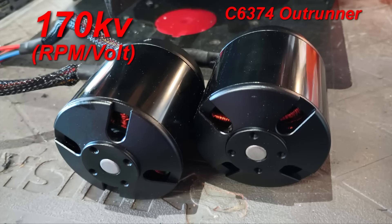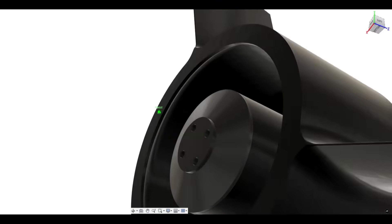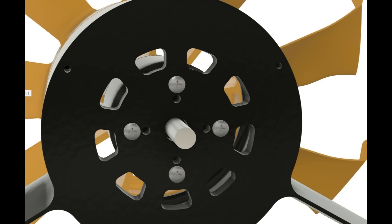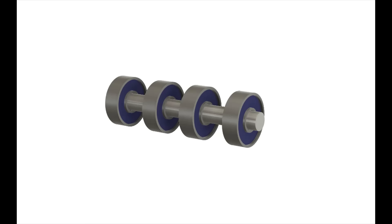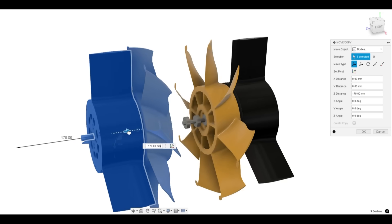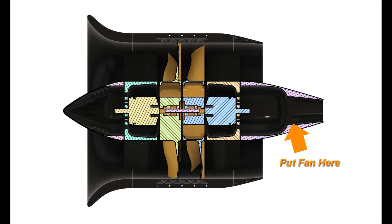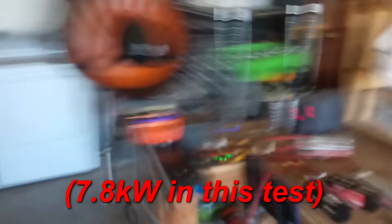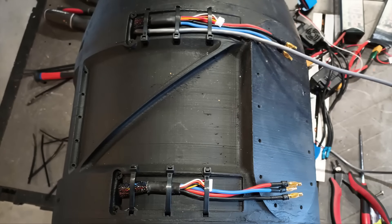I used two electric longboard motors with a speed of 170 kV and a rating of 70 amps each. On a 14-cell battery, this amounts to a total of 3,600 watts of maximum power per motor, or 7.2 kW in total. When I started assembly, I made sure to run the motor and fan wires through the internal wire passages before the motors were bolted into place. Each motor is bolted on with four M4 by 16mm machine screws, and each rotor is attached on top of the motor with four more of these screws. A 75mm long, 8mm diameter shaft with skateboard bearings can be inserted between the two rotors to stabilize the motors and ensure that the rotors rotate coaxially. Using thread-forming screws, I attached the front and rear motor mounts to the bottom shroud half. Installing a cooling fan in the tail cone ended up being very necessary because I would eventually be pushing my motors to the limit and exceeding the 7.2 kW rating at full thrust. Finishing up the assembly, I used several thread-forming screws to securely attach the top half of the shroud, and used zip ties to secure the cables and mount the thruster to its thrust track. The thruster is now ready for its first test.